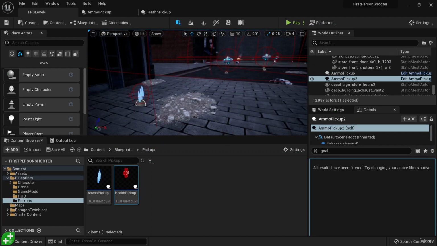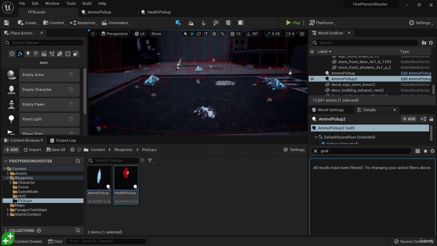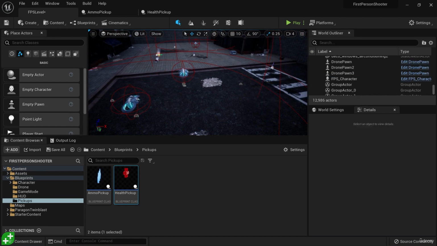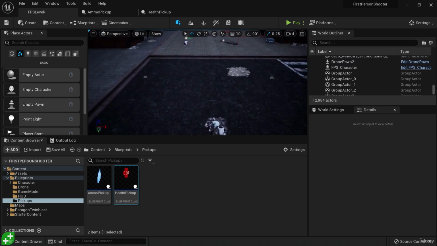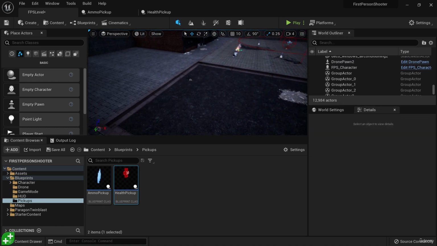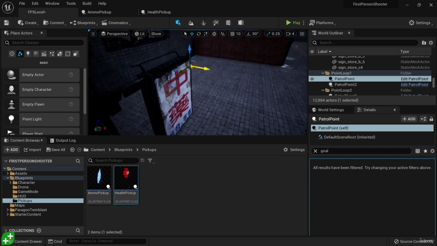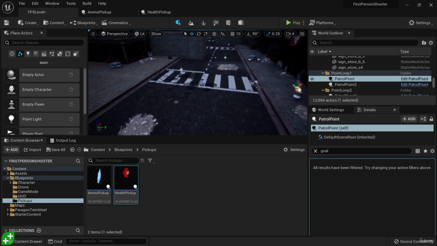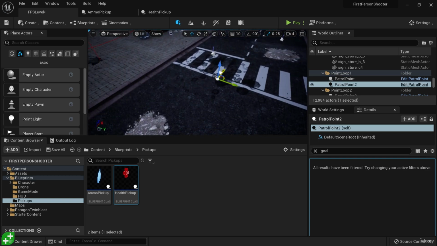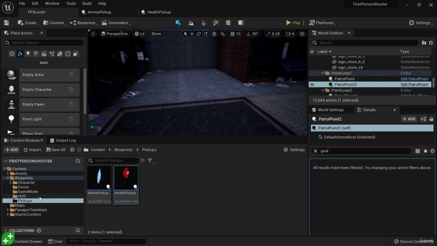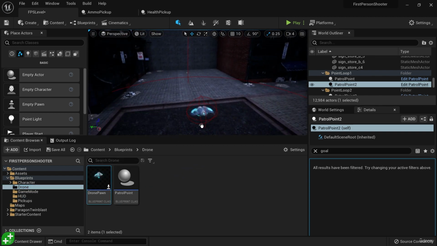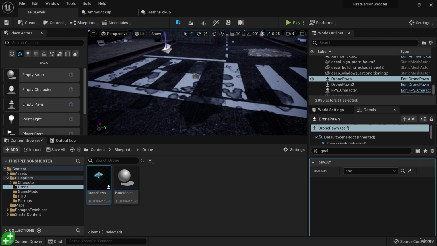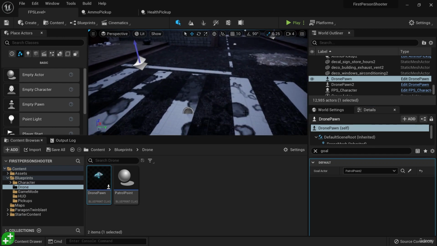So we have a few ammo pickups, and I've got a few drones here. I think these are a little crowded, so what I'm going to do is delete a few of these drones. I know I have some patrol points here. I have 2 patrol points. I'm going to move 1 patrol point over to here and hit end to stick it on the ground, and I'll have this other patrol point come out to about here, and I'll bring in a new drone. And I'm going to set the goal actor of this drone to my patrol point right here, like so.